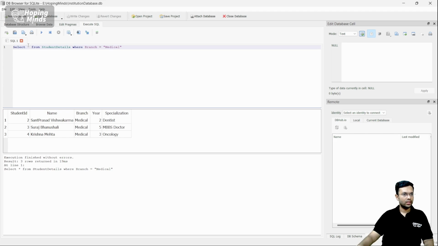What is select star and the meaning of star? Well, over here I can mention either to get all columns from the table or I can have designated columns from the table. Let's say I require just the student ID and student name of all the students who are into the medical field.